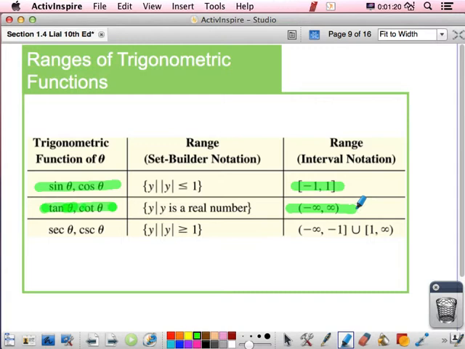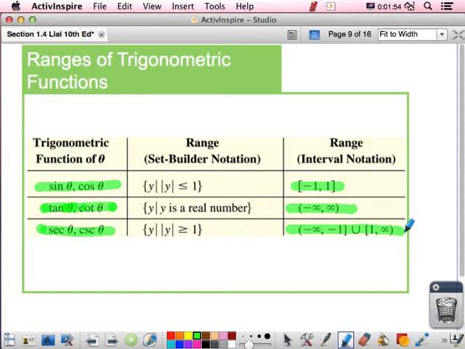And finally, the range of answers you can get for secant and cosecant can be anything except what's in between -1 and 1. So secant and cosecant can be anything that sine and cosine can't. The only places they share are -1 and 1. So secant and cosecant can be -1 and +1, but they can't be anything between them. Sine can be -1 and +1, as well as cosine, and anything between, but nothing bigger or smaller than that.